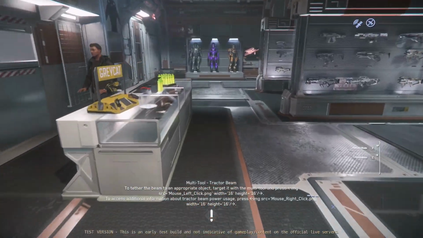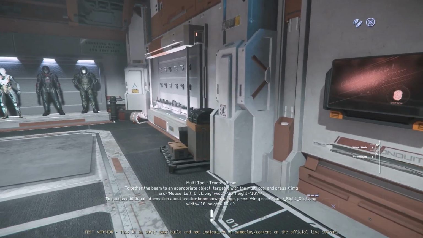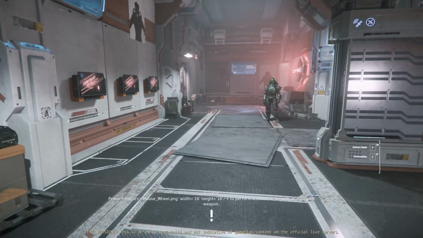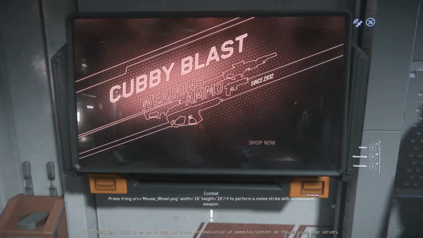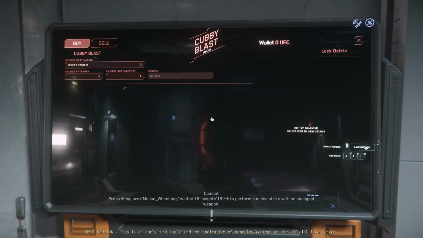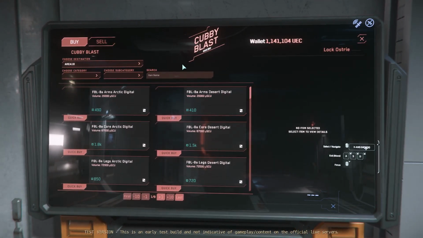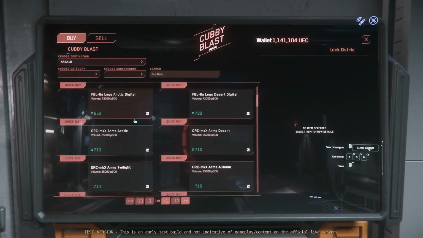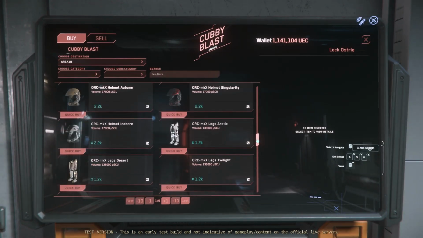Alright, so it looks like they really didn't change any of the loadouts, so to speak. They didn't change any of the weapons you could get here. Although they did add a whole lot of these. I did see in the patch notes they gave you a whole lot of these Cubby Blast terminals in this place. So there's way more than the two that were there previously. And it looks like they did also update the UI here, so it looks a little bit different.